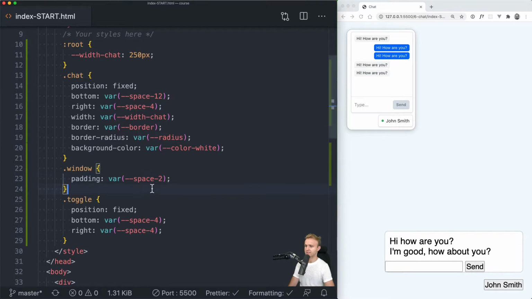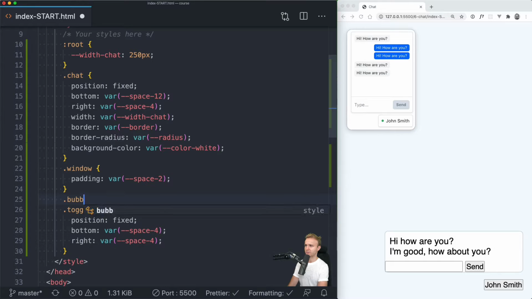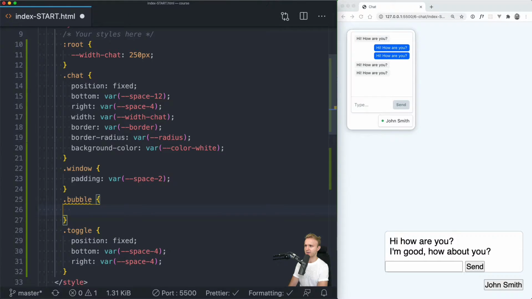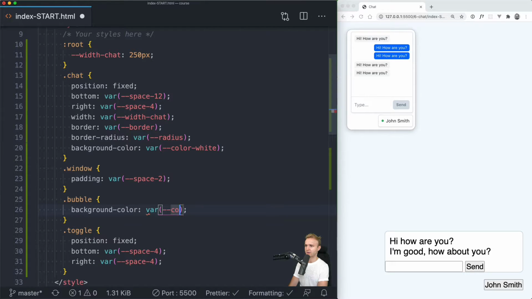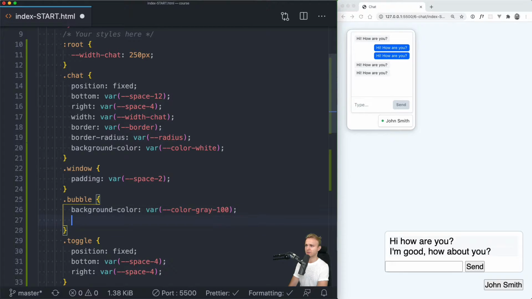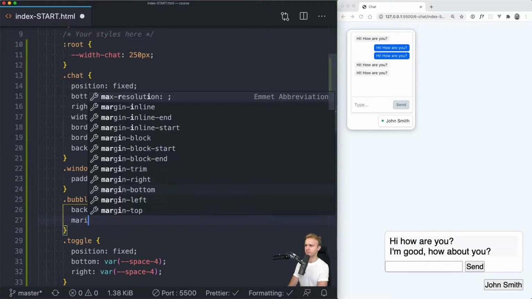And then let's style these single bubbles. So let's take a bubble and add maybe some background color. Color of color gray 100. I already changed the gray color to be the same as we did in Figma, so it's already there in the design system. And then we will probably want to add some margin bottom to our bubbles.